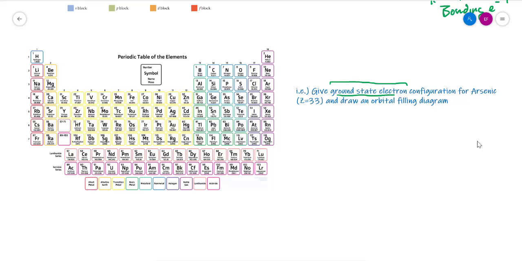So let's find where arsenic is. It's number 33. It's here on the periodic table. And so I would pause the video if I were you at this point and write out the full ground state configuration, and then maybe write out the corresponding closed shell configuration, the noble gas configuration, and then in addition to that draw the electron filling diagram. So that's using the actual physical electrons to represent those dashes. So pause the video, and then when you unpause it, I'll have the answer worked here.